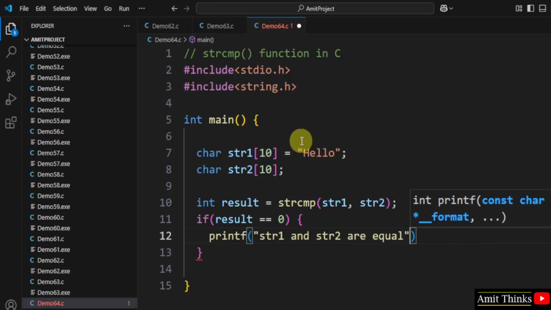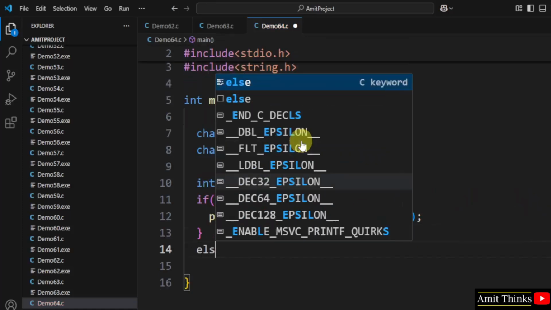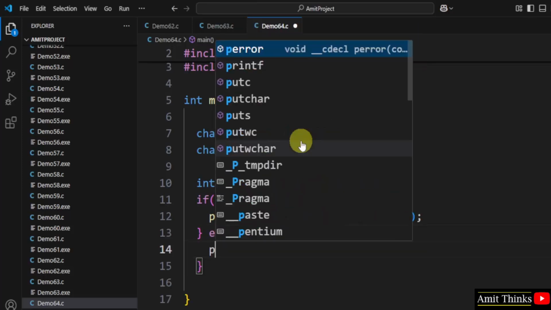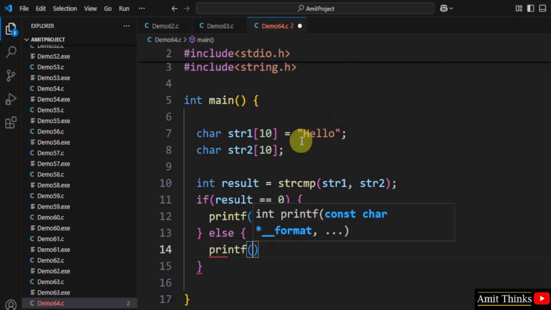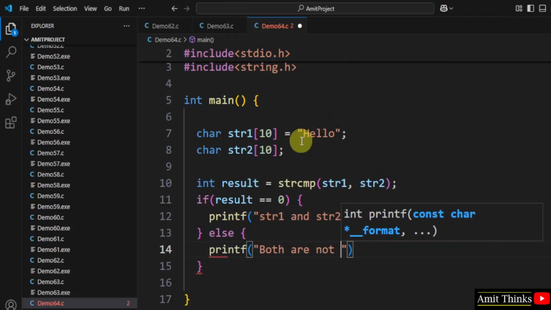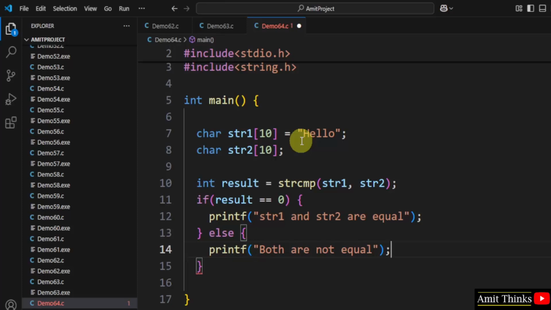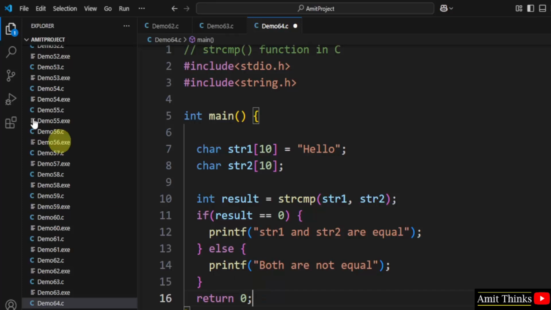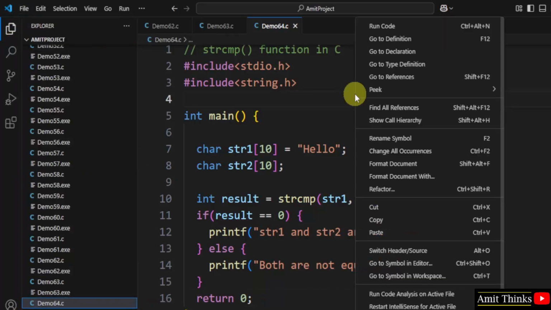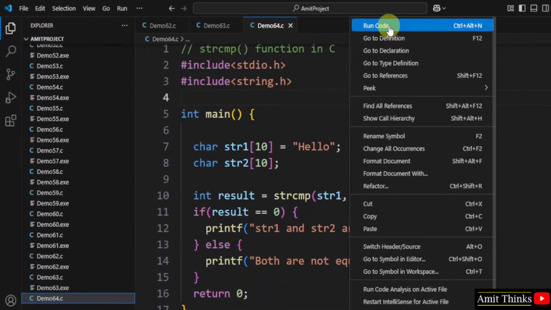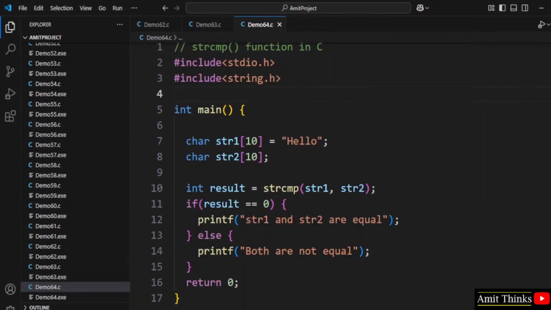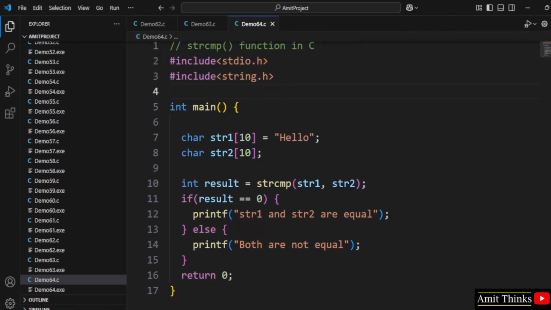Else, both are not equal. So that's it. Save, right click, run. What will be the output? Both are not equal. Here it is, both are not equal. So this method compared two strings and returned an integer.